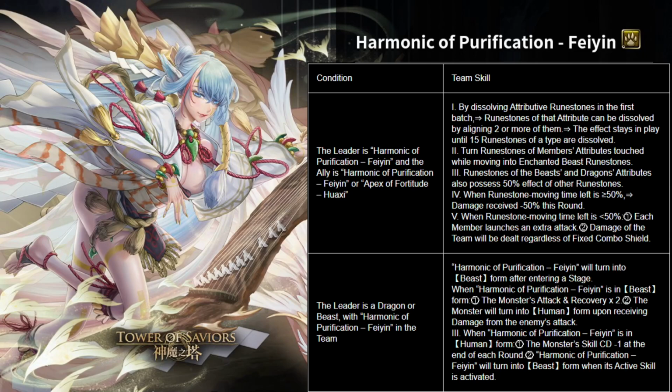Having said that, one thing you can definitely know is most of the time you will be trying to leave your rune movement time less than 50%, because that's the more offensive team skill that you're going to be triggering instead of damage received minus 50%. Most of the time you want that extra attack, which means that this is not going to be a team rush setup, because you're going to pretty much hold your rune movement for at least 5 seconds.